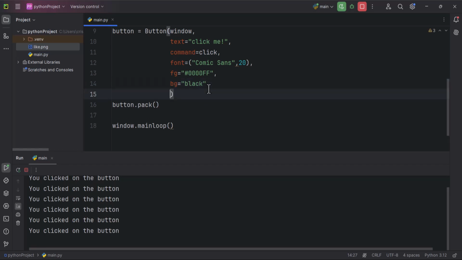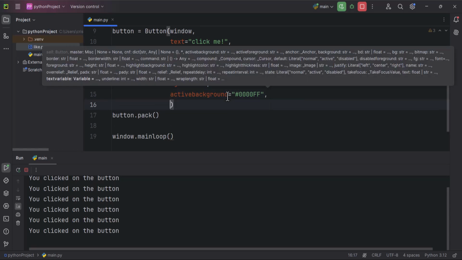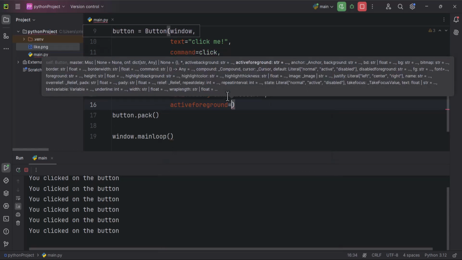In order for that not to happen, you need to type here active, let's put a comma, active background is going to be equal to hashtag 0000ff, and active foreground is going to be equal to black.